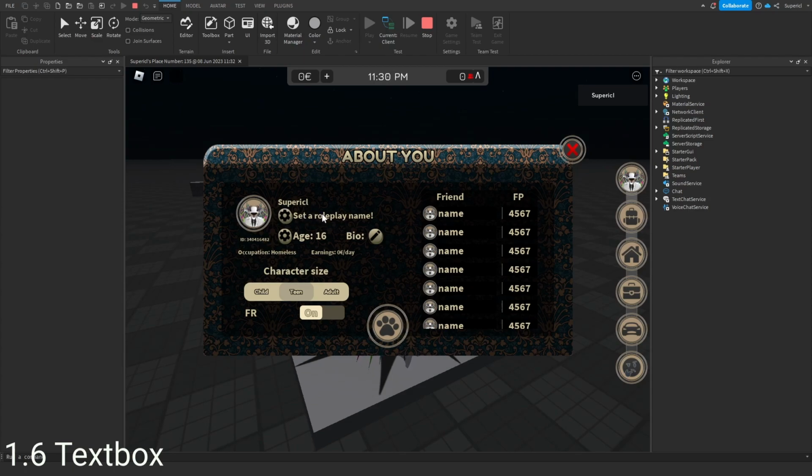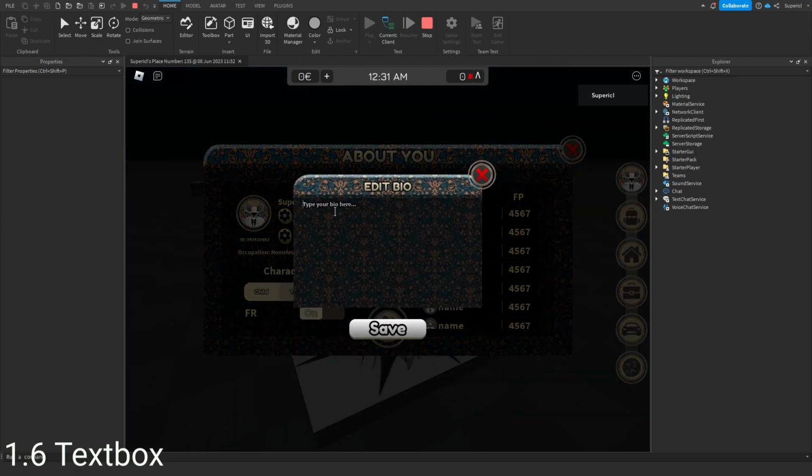For example, I've made a simple change nickname thing. When you click on this box, a text box appears, allowing me to write in there. So let's say my name is Joe, and when I click enter, it pops up here. The same goes for here. Let's say my age is 17. I can also change the bio here.